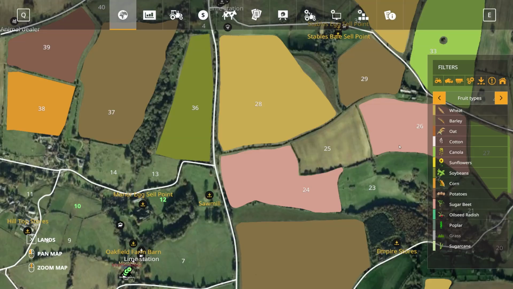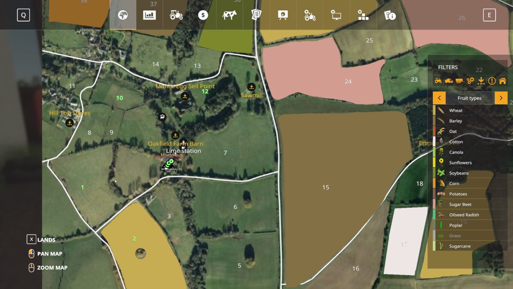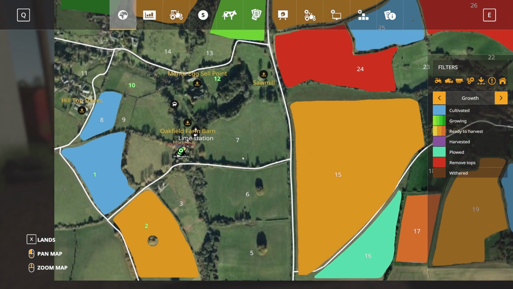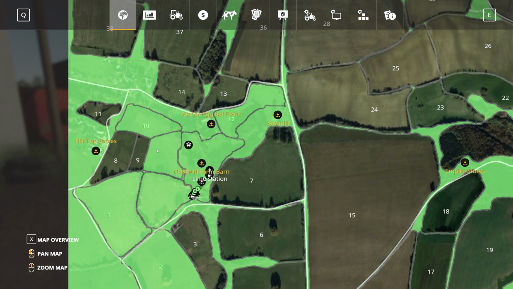So what I'm going to do right now, also you'll see that we own fields 1 and 2, 10 and 12. So 1 and 2 are arable crops. Right now we have wheat in field 2 and it is ready to harvest. Field number 1 is cultivated, so we need to plant the field. And 10 and 12 are both grass crops. Now if I go in and show you all the land we own, this area here is the cows. So once we purchase cows, that's the grass field for the cows. And this is the grass field for the sheep.